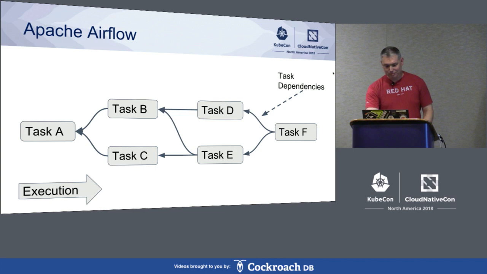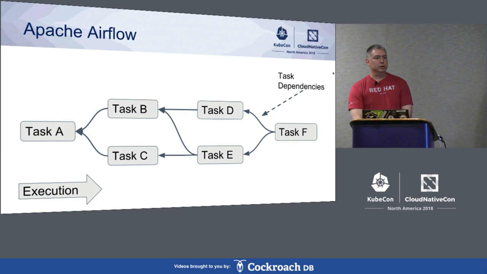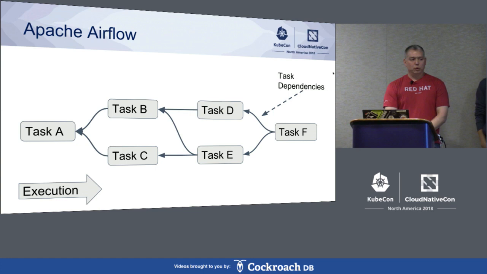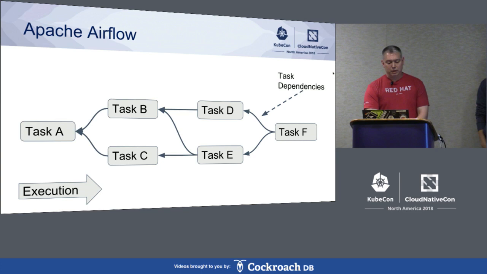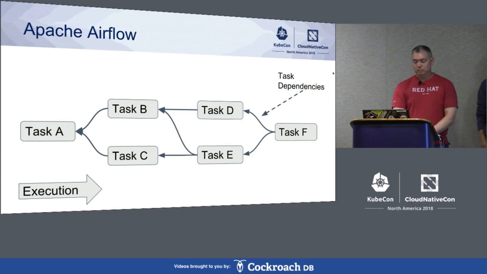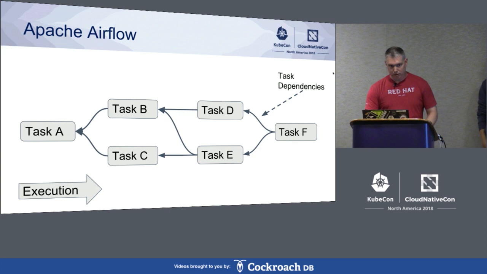Now I'm going to go into the first engagement, which was with Apache Airflow. Airflow has an opinion about its compute model — it views computation as workflows of tasks, and each task is allowed to have dependencies. Anyone from computer science will know the data structure representing that is a directed acyclic graph. The arcs point from right to left as is traditional, but when you actually run it, execution logically proceeds from left to right. Anyone familiar with Unix make will realize this is essentially Unix make after taking a lot of steroids.